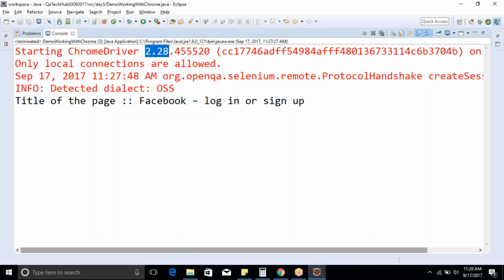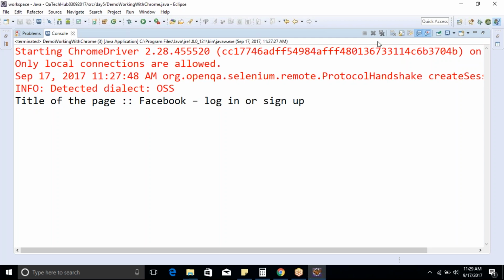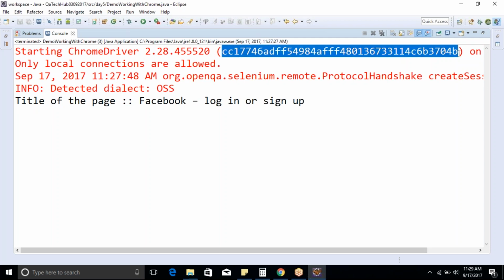It also gives you the port number on which this Chrome browser is getting invoked, 1893. Every time it might change, and it also gives us some session ID, which will also change and will always be a random and unique value.